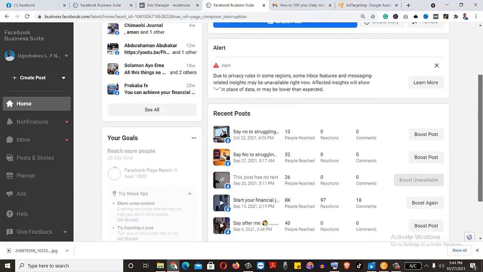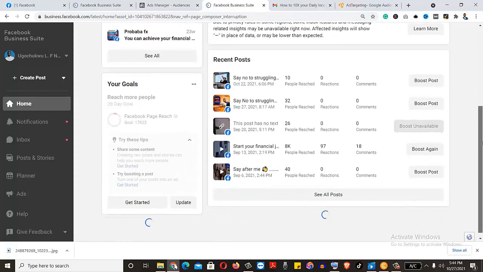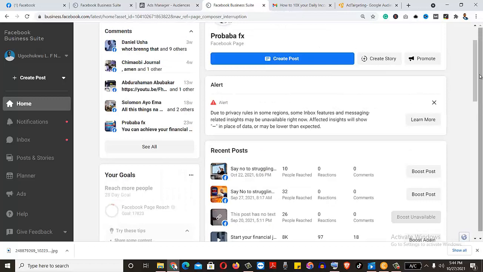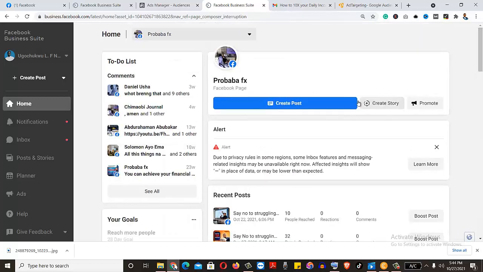So I can create the post here. I can also create it the other way. I just want us to explore all options. All right, so let's go back so that you will see all the options before we do what we want to do.